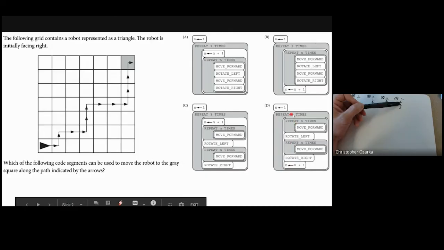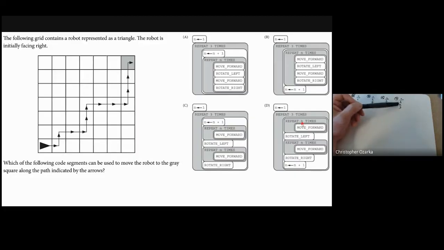Now it has to repeat this 3 times, so it's going to go all the way back up here for the second time around. Second time around, now n is 2, because I'm pointed at 2 right here. It's going to move forward twice. What's weird, it did. It moved forward twice. Then it rotated left once, because this rotate left is not in the repeat. So it's just going to do it once.